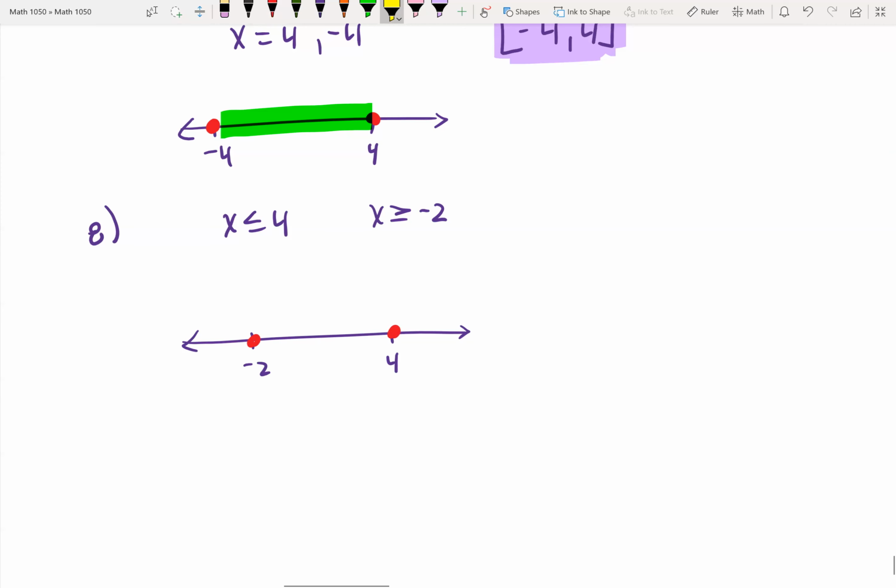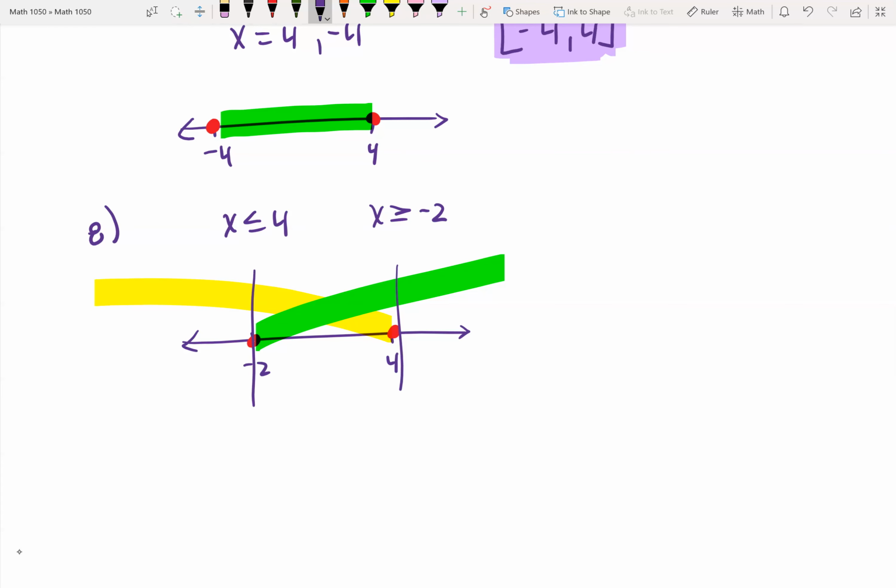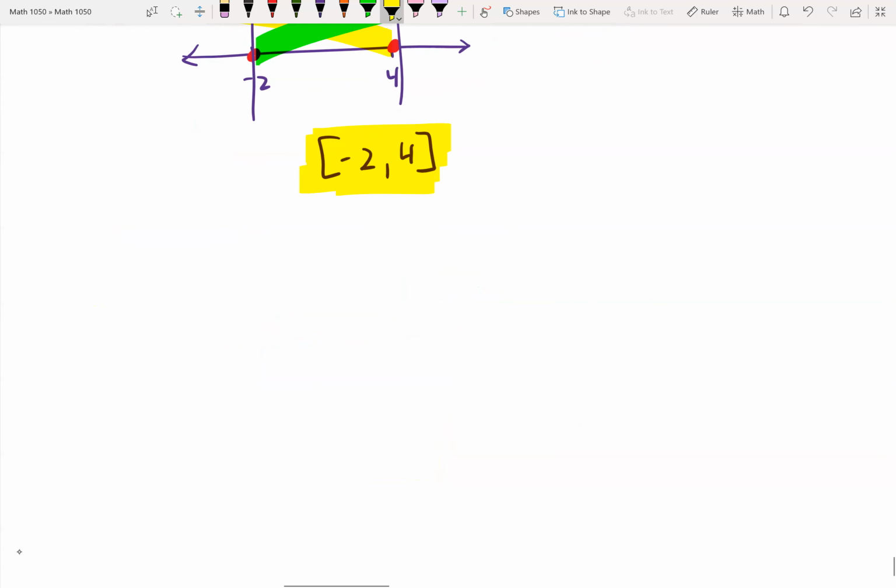So look at this. Less than or equal to 4 means this way. Greater than or equal to -2 means that way. So I have to satisfy both of those conditions. So I'm looking for the double shaded region, which is right there. So in interval form, it's -2 with a bracket to 4 with a bracket, and I'm done. And same comment as number 7. I would absolutely graph it out and wrap my brain around it instead of just jumping to what I think the answer is.